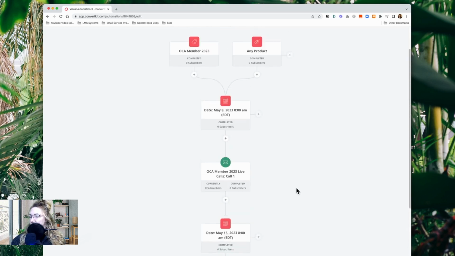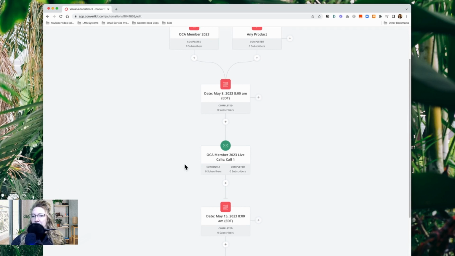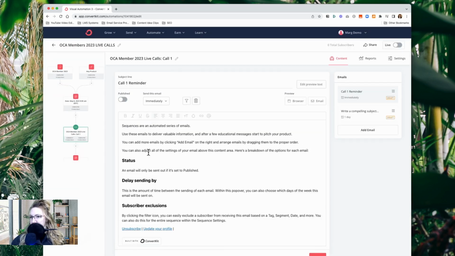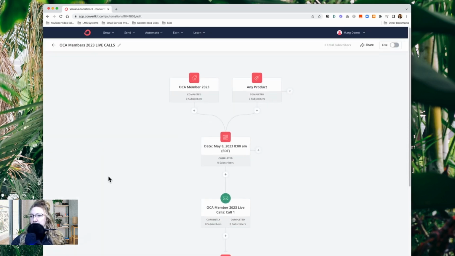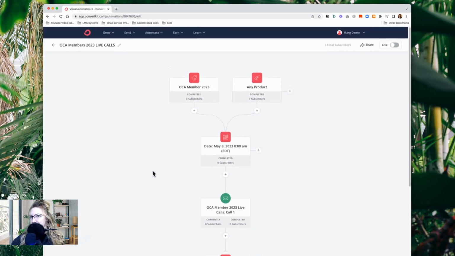I've just made 2 right now, but you would have all of the calls that were involved. And then inside those emails, you would have all of the information like, here's the link to the Zoom. This is the time of the call. Call's going to open up at this time. Here's how we're going to handle questions. Here's a form if you want to submit questions beforehand and so on. All of that information can be inside the email, but we want to make sure that these emails are timed correctly. And if there's any changes to the call schedule, those are easily editable as well. And this is the best way that I have found how to do these in ConvertKit. So we're going to set this live, turn it on.